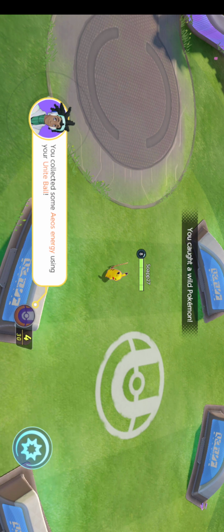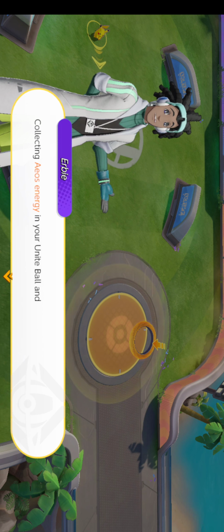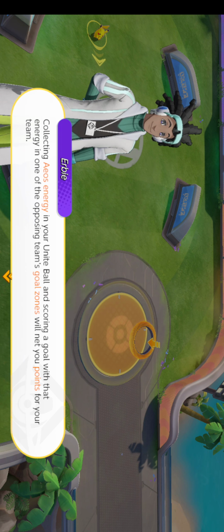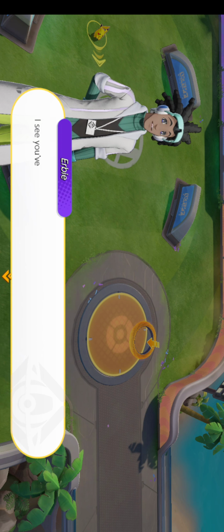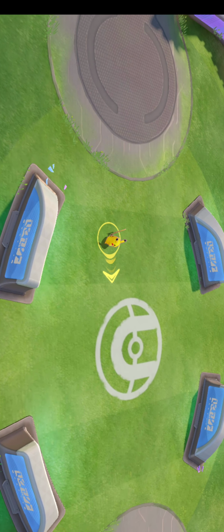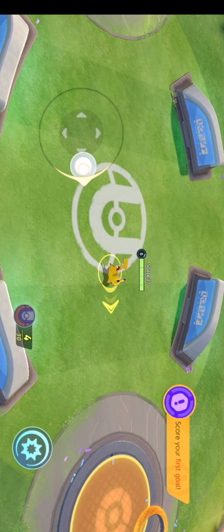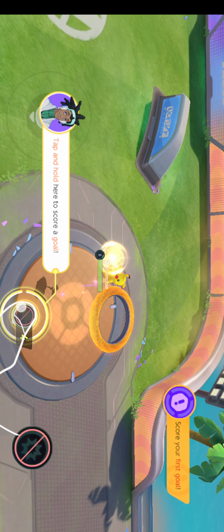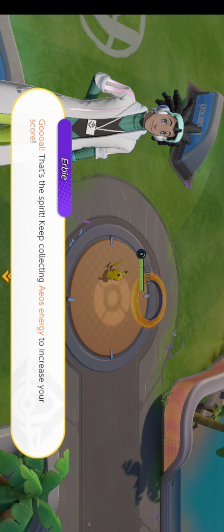Okay. You collected some AOS energy. Collecting AOS energy gives you bonus scoring as well. The team that scores the most points in the opponent's goal is going to be the winner. Score your first goal. This is the spirit, keep collecting your energy and increase your score.